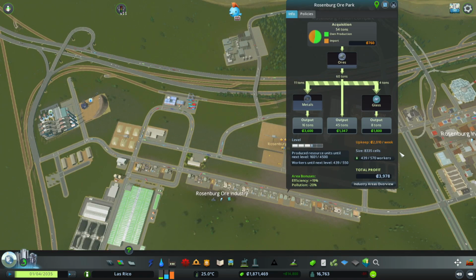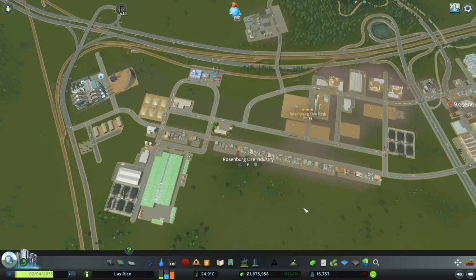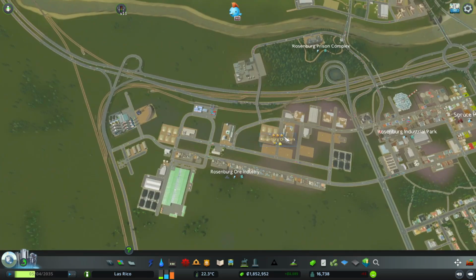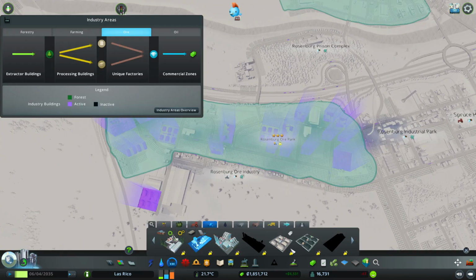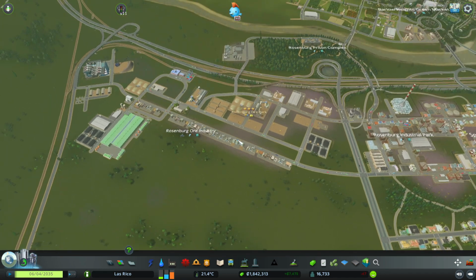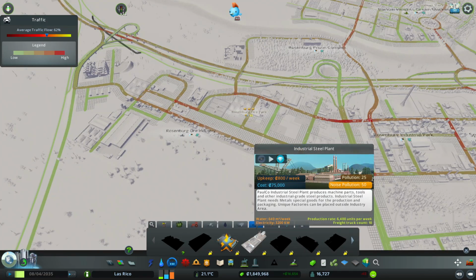We have all the new goods into place. Let's add in another glass plant to maximize production. And I see we should have more than enough worker spots for the next level, so it's really only a matter of waiting until we get to the next level. But I will make sure to add another storage building right here actually. And while we wait, I might as well add in the industrial steel plant.